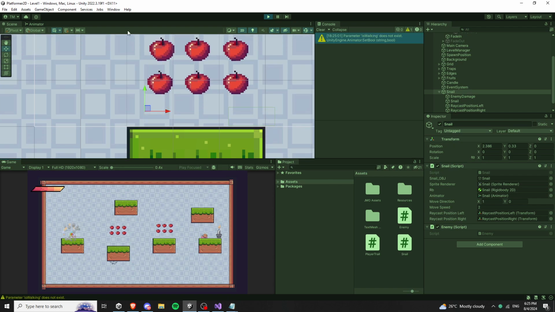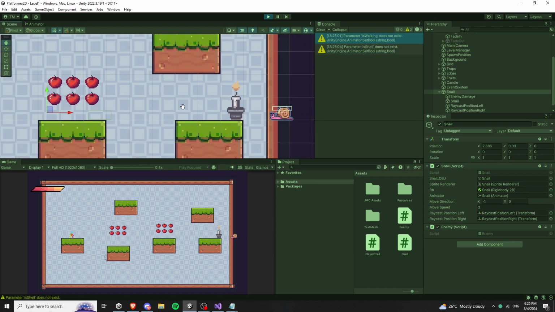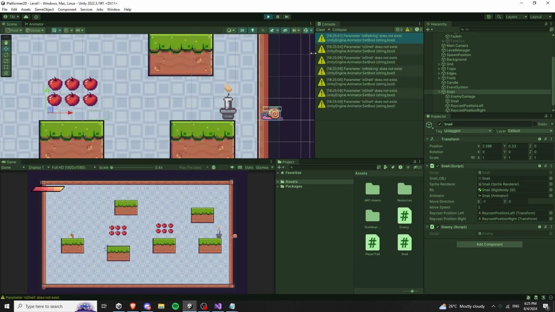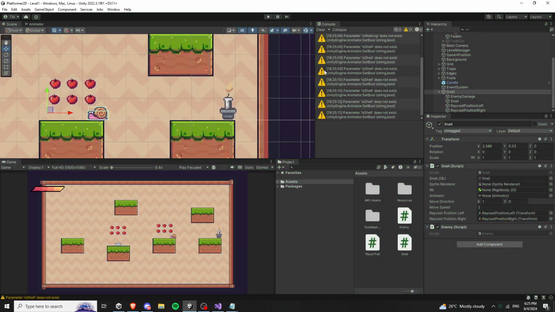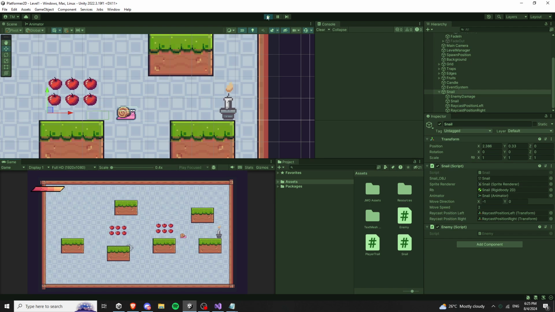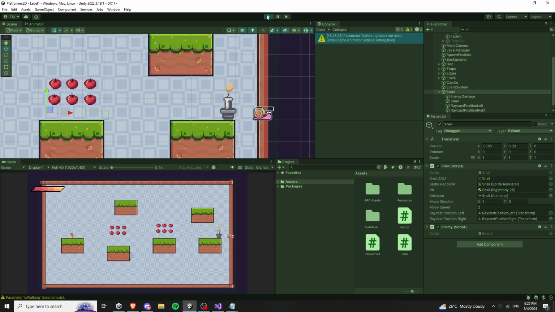See, it has some problems. Parameter does not exist. Let's start the scene again, see where the problem is. Okay, it's working.